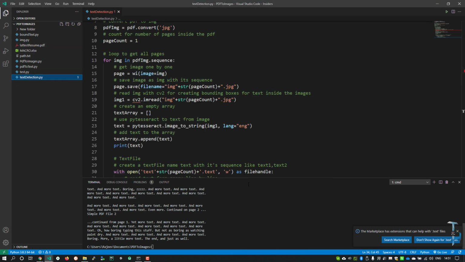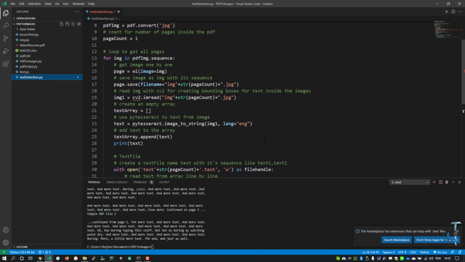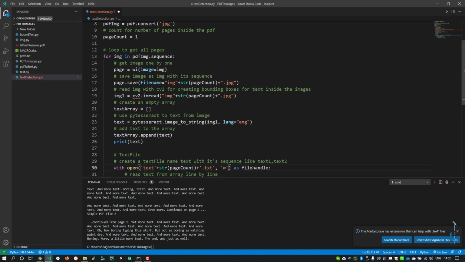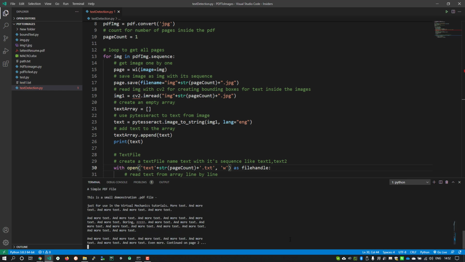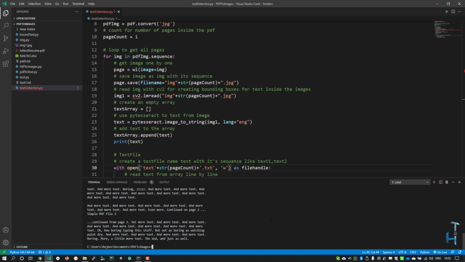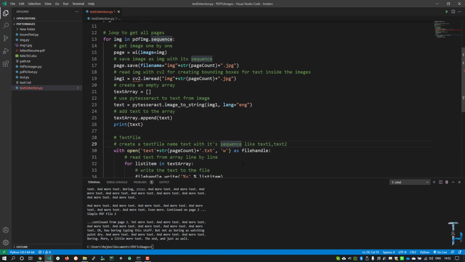I just realized that I have the wrong extension on the file, so I'll make it txt. Now I'm gonna run it with python text detection.py, and here we have it, extracted text on console, and as you can see some files are added here.